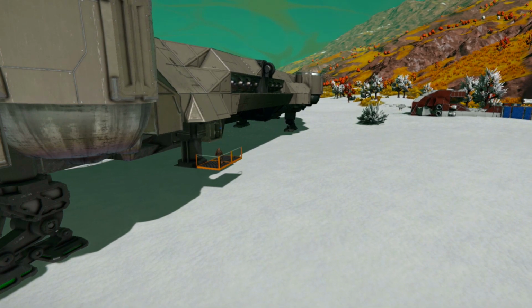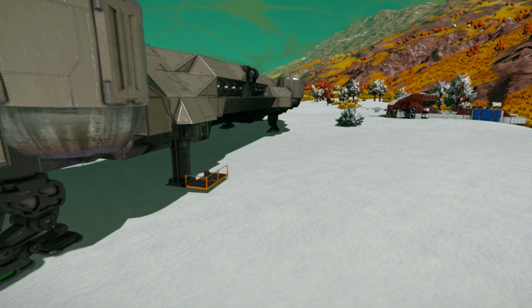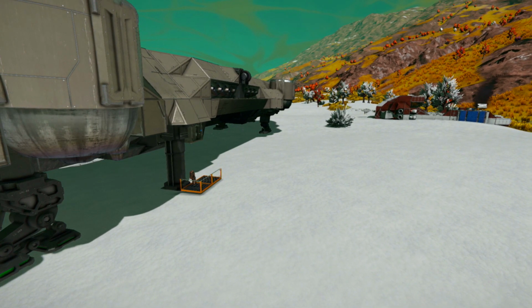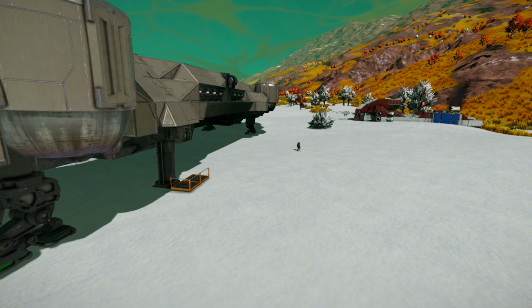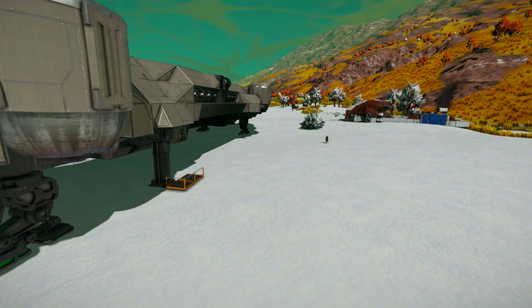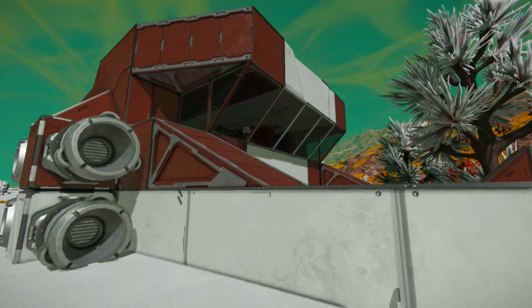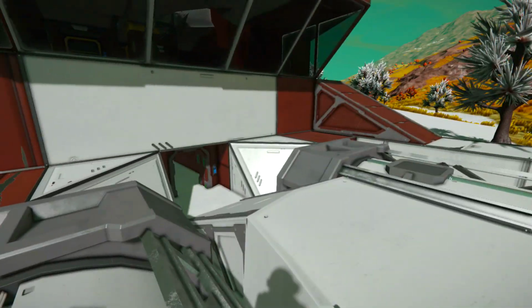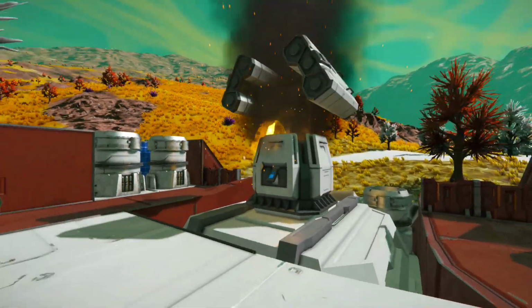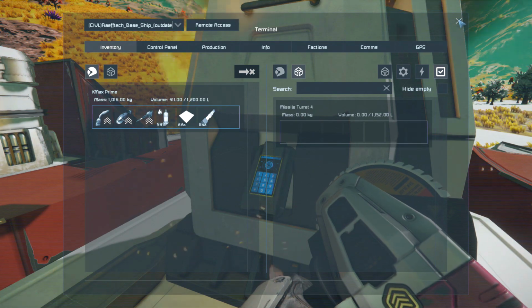I guess the whole flying around thing kind of messed with it. So, looks like I have one gear that is locked, supporting the entire ship. So, what do we have? A lot of ion thrusters. Control station in there. It had nothing in it.